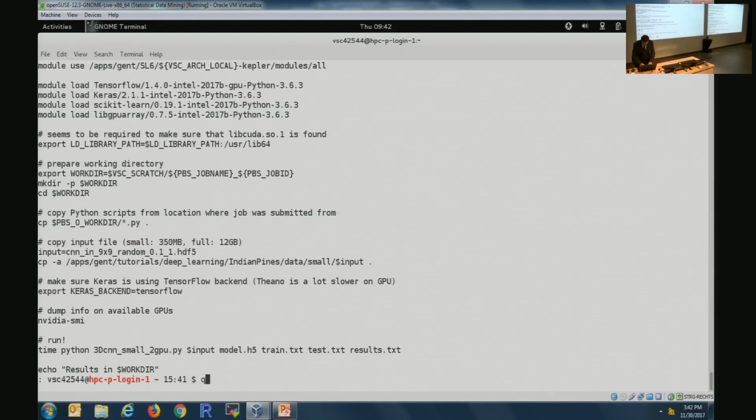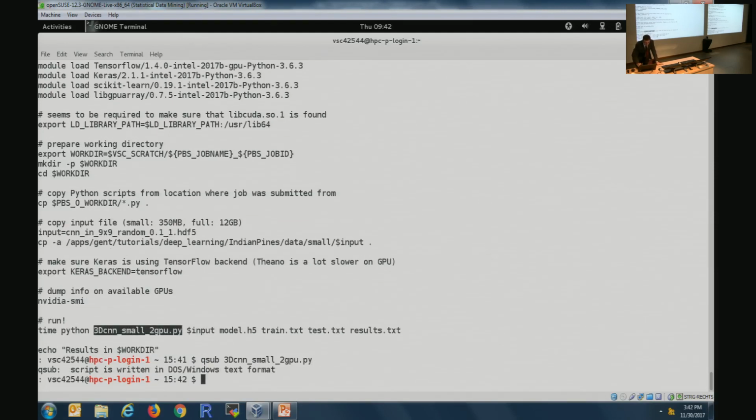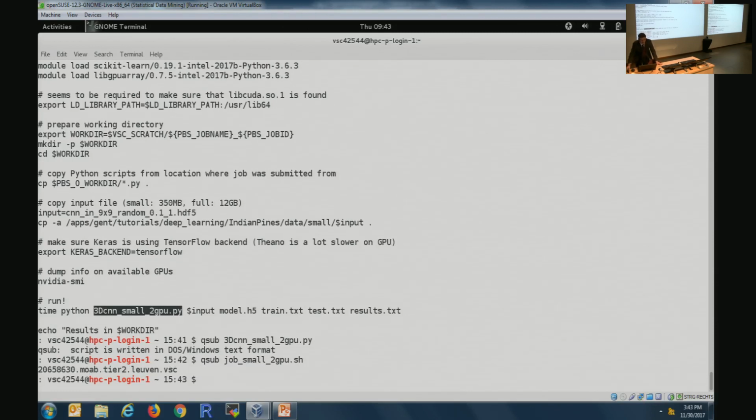So right now, what you all should do at least once, perhaps in a team of two, so let's sit close together, or if you work alone, that's fine as well, is just do the qsub of the job script, of course. So of this job small to GPU. Again, it's important that you are in Leuven, otherwise it will not work. And observe with qstat again what's happening.